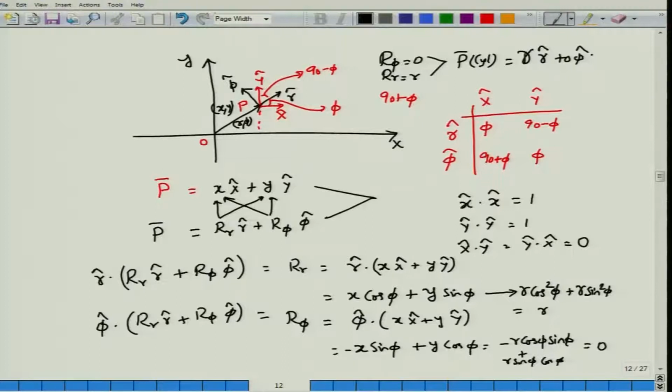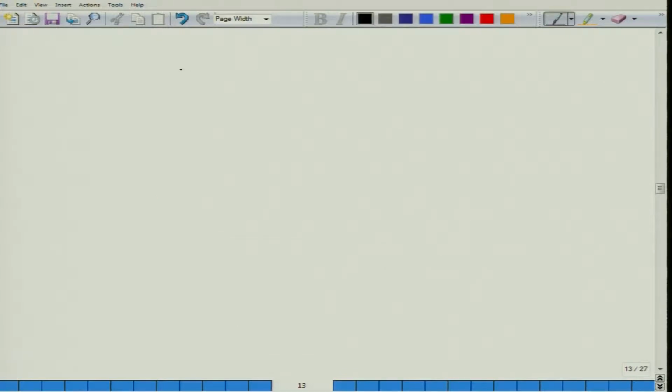Okay. It does make sense because r will only give you the increasing directions of r, and now if you imagine that you can actually draw a circle, the direction along increasing r happens to be the direction of P itself, right. There is no phi component required to specify P. But you should not hastily conclude that r phi will be equal to 0 all the time. There are many cases when r phi will not be equal to 0. To show you that, I won't derive it here, but you can see that if I consider a general vector which let us say goes from point P to point Q, okay, then this general vector cannot be written with just a component with just r. Here r phi should be non-zero.